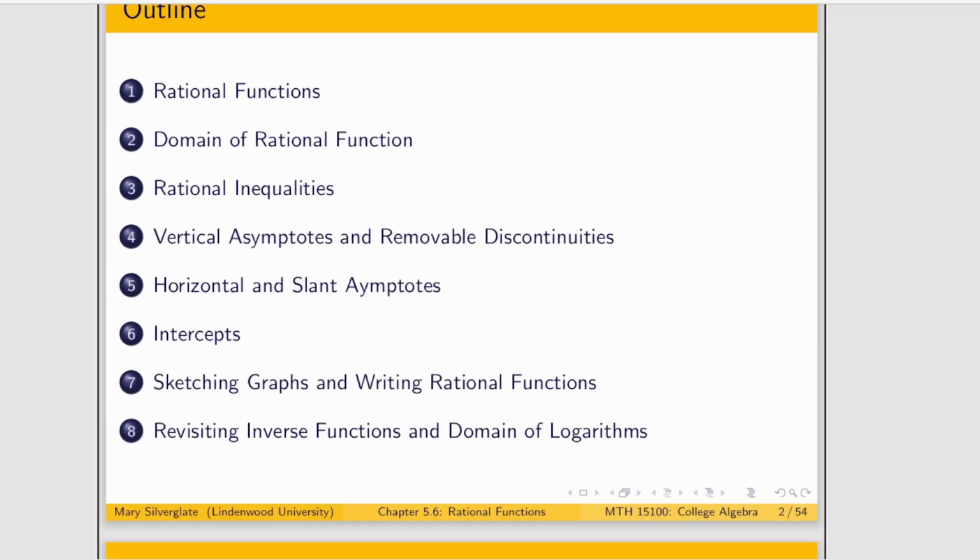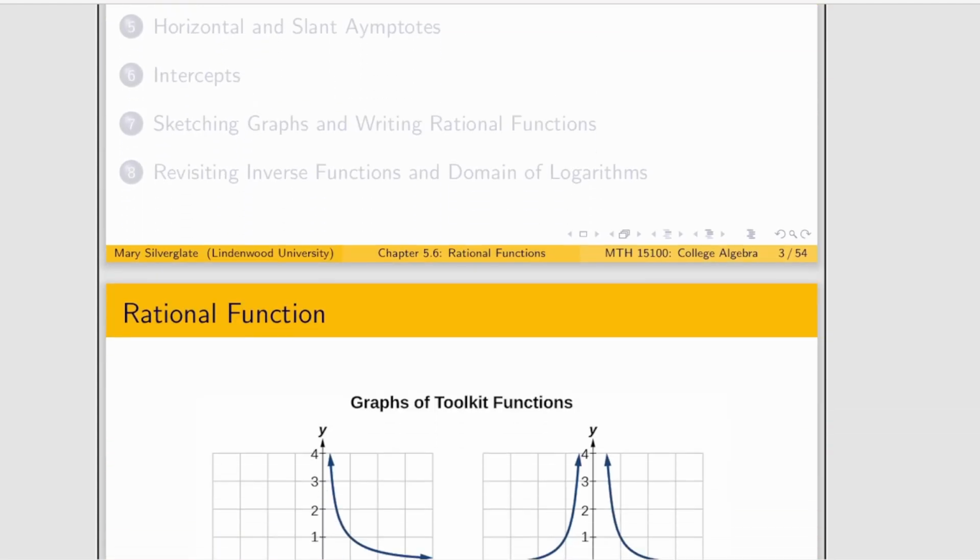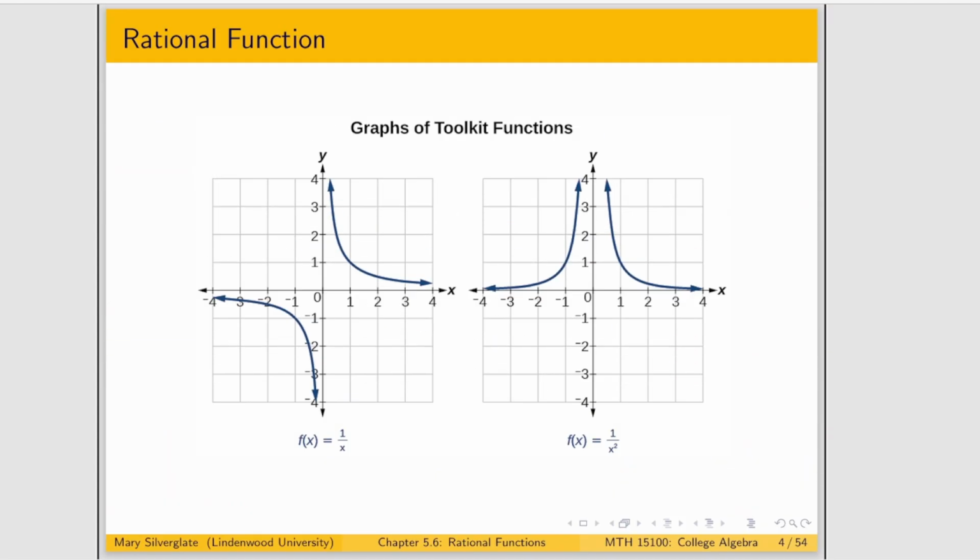As always, feel free to jump to a particular point in this video, and please note that at the end, we're going to circle back to two topics that we already discussed before: inverse functions back in section 3.7, and the domain of logarithms back in section 6.3/6.4, because now that we have more tools about other types of functions, we can do more interesting things with both of those topics. But first things first, let's just define what a basic rational function looks like.